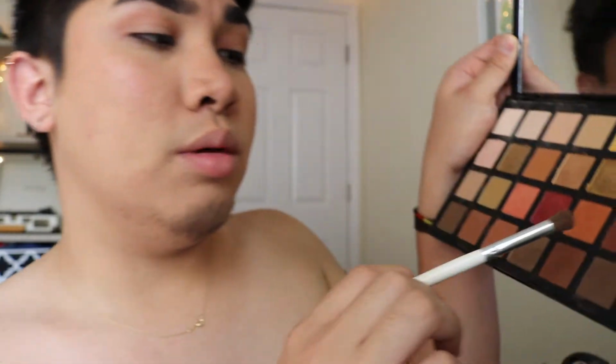So after I've laid down my transition color, I can start laying down my darker colors. I'm going to be putting down this darker brown color, and that's just going to make sure that whatever color I put on it is also going to be darker, because I can tell you right now, building up red is not easy.